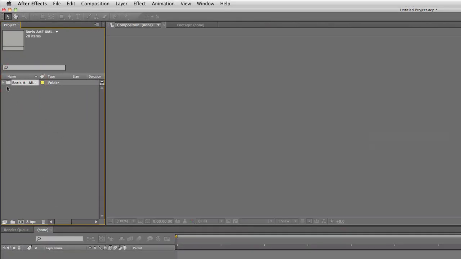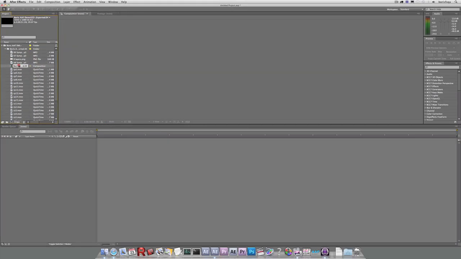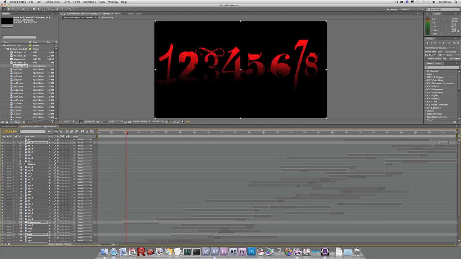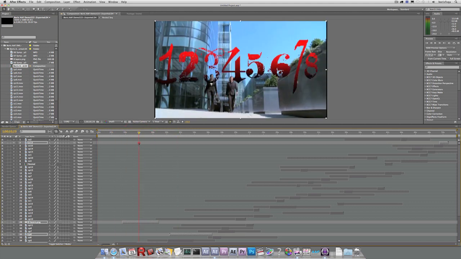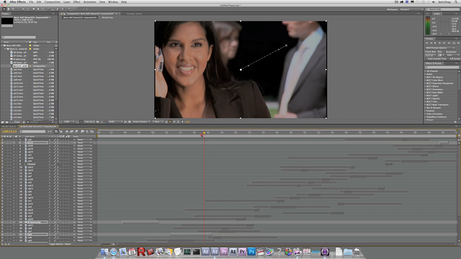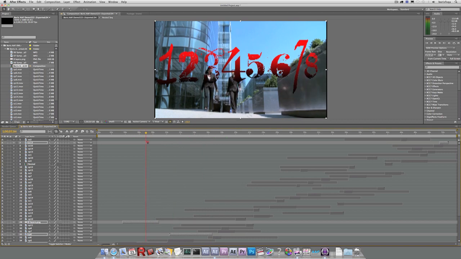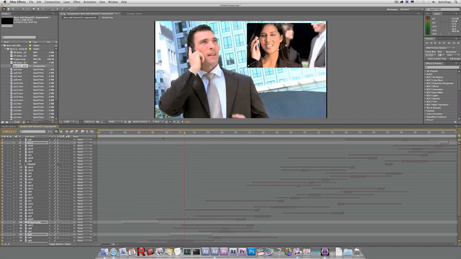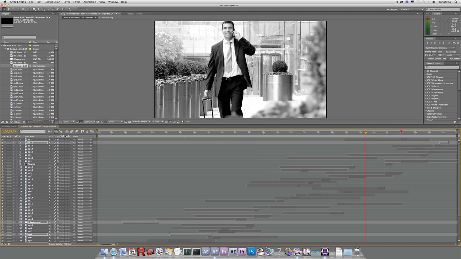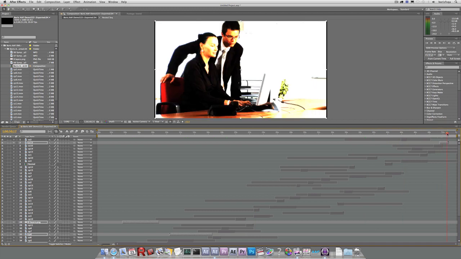So I have a folder with the name of the AAF file here. Here's another folder with the name of the sequence, and expanding that, I see all the media, and here's my sequence as a composition. Now, of course, After Effects doesn't let you put two tracks on the same track, so everything's split up into layers. So we have a lot more layers than we had in Avid, but all the effects are still there. All the motion, transitions, audio, everything came forward as it should. You can check the time codes, they'll all match up. Everything is going to look the same, it's just in After Effects. So now you can put on your cool 3D cameras and lights and whatever it is you like to do in After Effects.